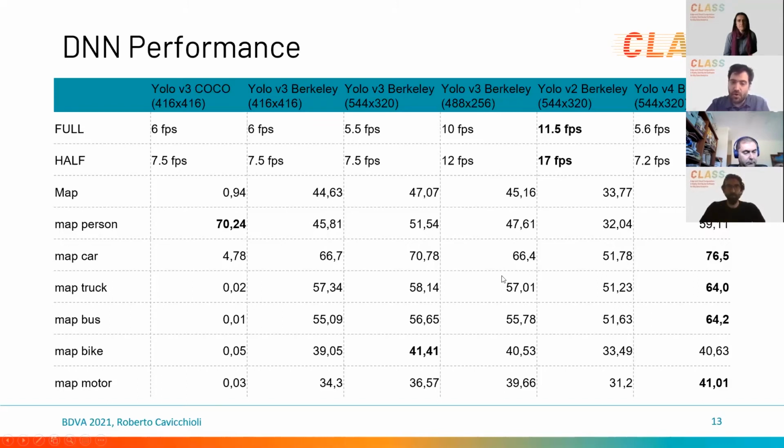Just to clarify, all of these numbers are taken on an NVIDIA TX2 embedded board, but on our fog, more powerful edge nodes that we can also call fog nodes, there are NVIDIA Titan Vs, and therefore these performances are much higher on that kind of equipment.